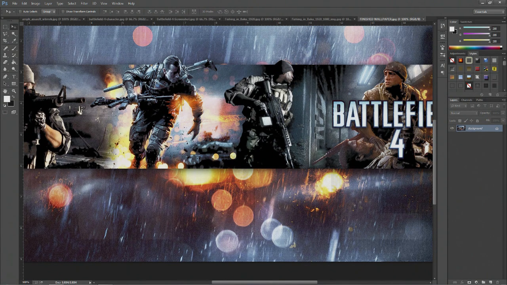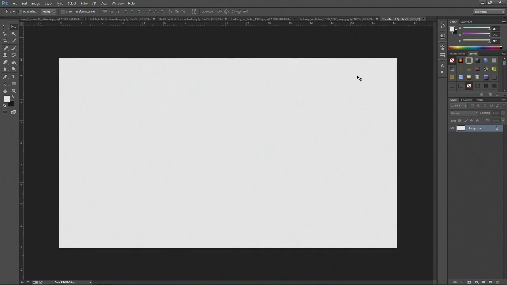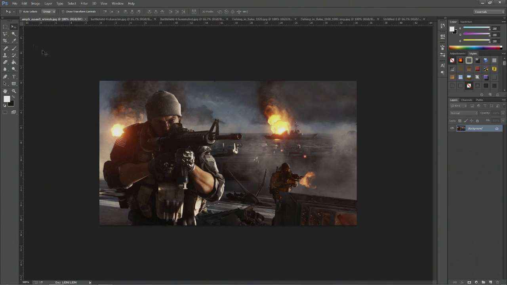This is really good for photo manipulations, wallpapers, any kind of web design where you're going to need to put more than one image together, and overall it just finishes up with a really nice sort of effect. So what I'm going to start off with is a 1080 file, or 1920 by 1080 pixels, whatever.